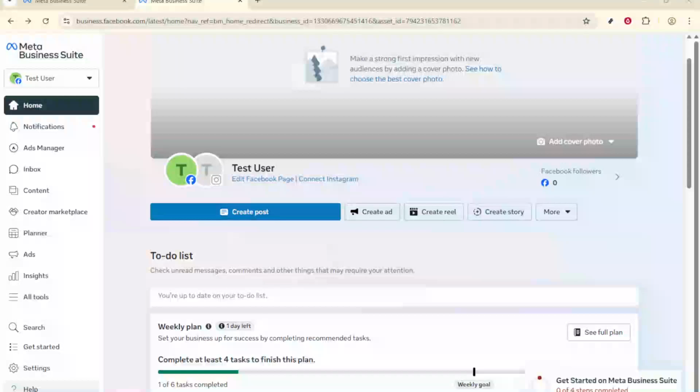In today's video, I'm going to teach you how to add or change a phone number in the Meta Business Suite app. Whether you're refining your business's contact details or updating your personal information, maintaining accurate phone numbers is crucial for seamless communication. Let's dive right into the process and walk through each step together.